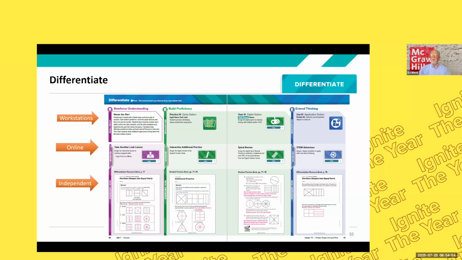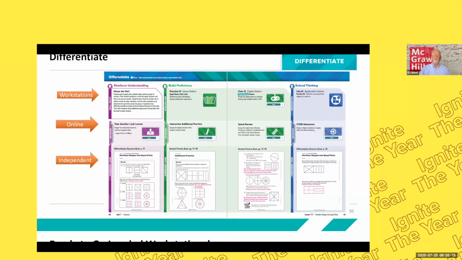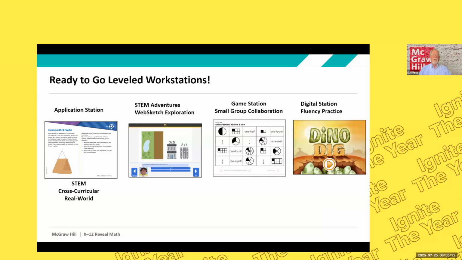Student needs reinforcement. Rather than giving them the homework or practice at the end, maybe use one of these other pieces that's going to support specifically doing that. The one I'm going to call out here is to take another look lesson. They are like 15-minute digital mini lessons with additional instruction, practice, and then a short data collecting quiz for you. Super, super important. Okay. The workstations are already set up for you on each of those levels. And again, it's a great way to expose kids to the idea, maybe in that differentiation time.